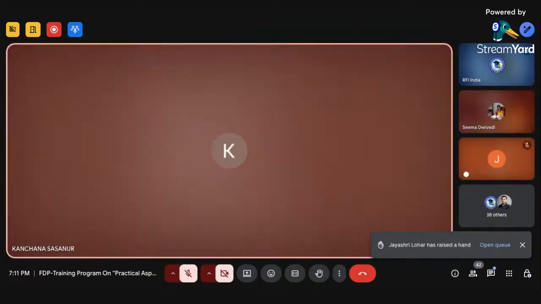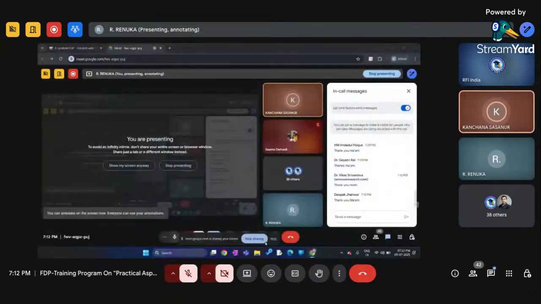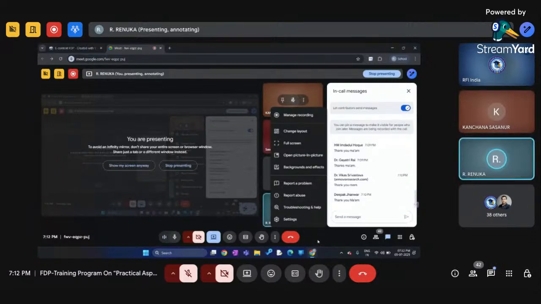Yes, ma'am. You have told that there are AI tools which will convert textual information into images and videos. Is there an AI which does the reverse, converting images and videos into textual form? Yes, ma'am, we have it. I'll show you now. Suppose you have any handwritten one, like that you are asking? No, ma'am. Proper videos, moving images, and images having pixel information. Can we convert them into detailed textual information? Image to text, you are asking? Yes, ma'am, image to text and video to text.